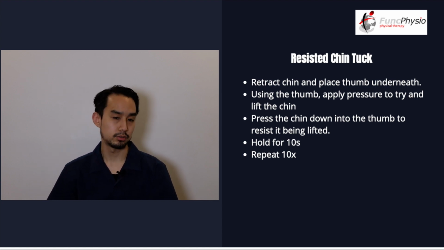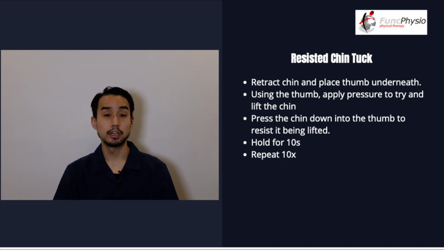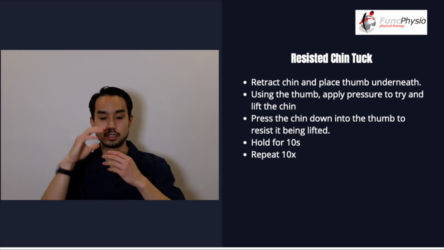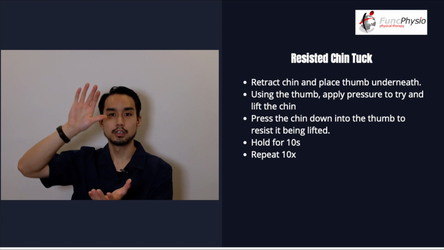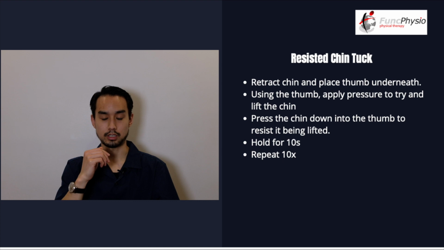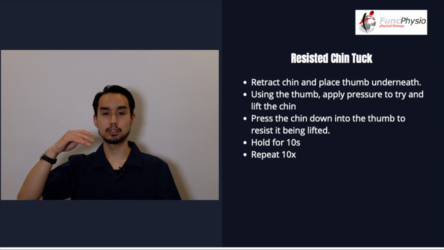What you're going to do is be in a seated, comfortable position, and take your thumb underneath your chin. You're going to try and not only tuck your chin in, but also swivel it up, sort of like a J shape. So think of not only drawing your chin in, but also bringing your neck up and back as well.